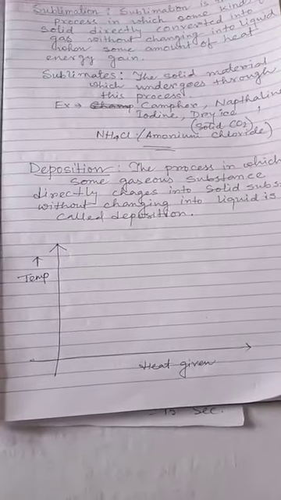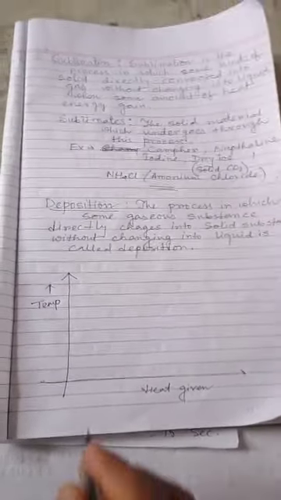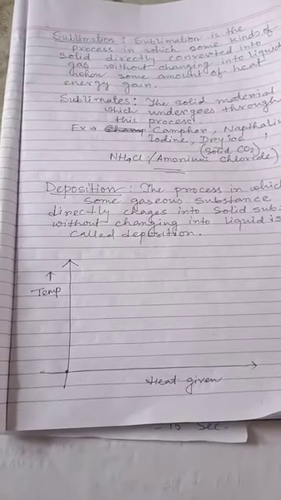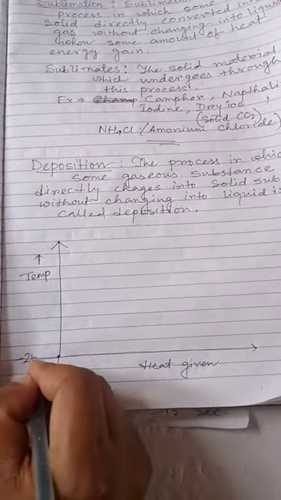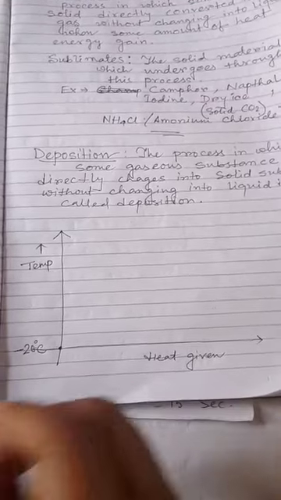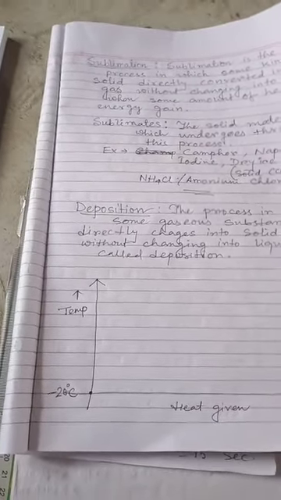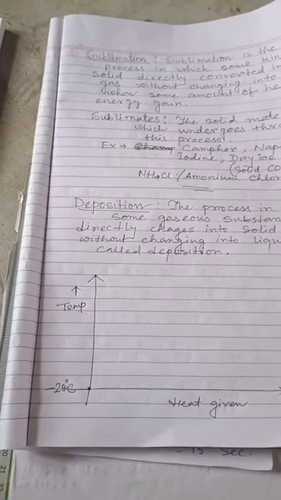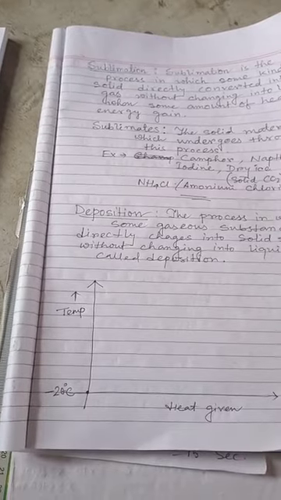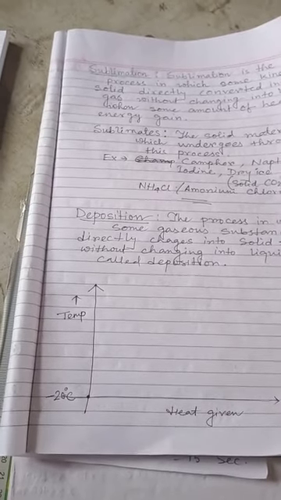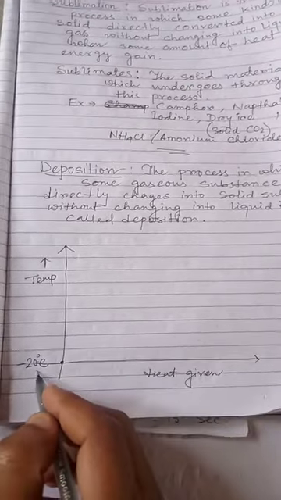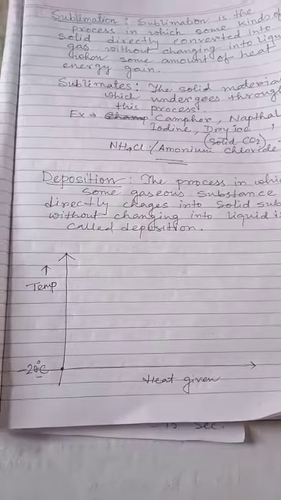Okay, now without any heat there is some ice, we consider it at zero heat given, and minus 20 degrees centigrade temperature is there. So there is ice. We consider these various processes for water molecules, or we can say for ice to water and water to water vapor. Okay, we consider it for that graph. Now at minus 20 degrees centigrade ice is stable.